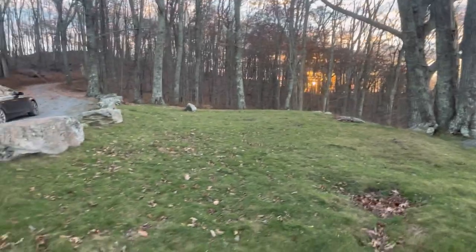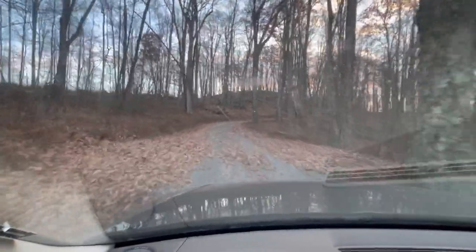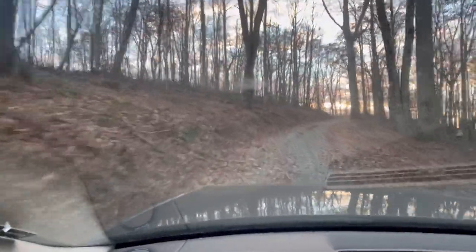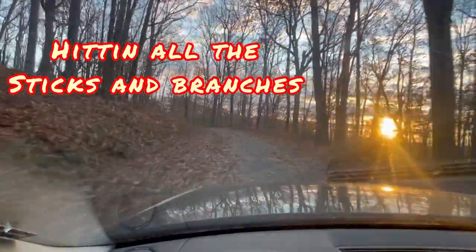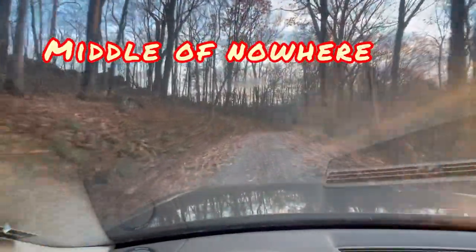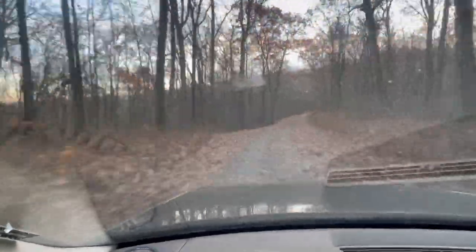This is the sweet spot, if you know what I mean. Occasions like this, you put it in S mode. I don't want to get stuck up here in the middle of the night. No, no, no. Also, don't want a hole in the oil pan or in the brake lines. This was pretty adventurous.